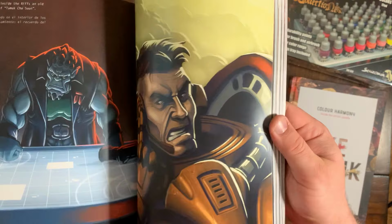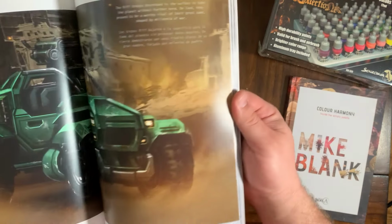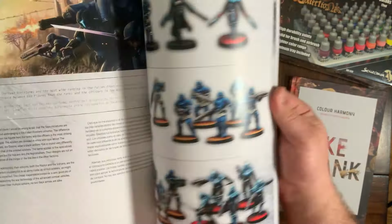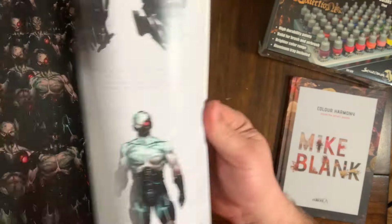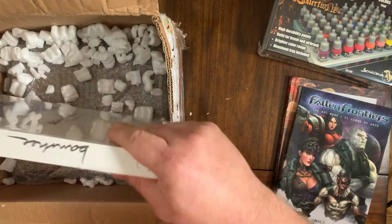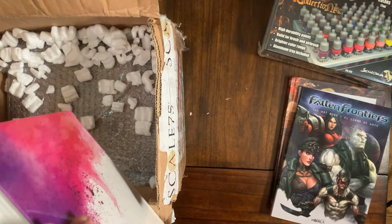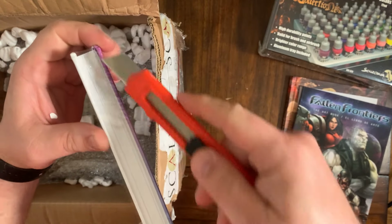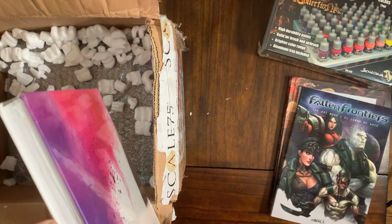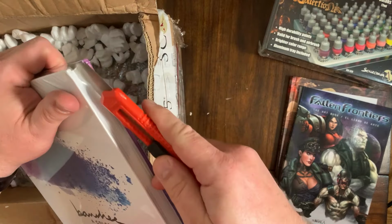Fallen Frontiers, the art book. Oh, I forgot I got an art book with this. Love the sci-fi minis. There we go. What else? Okay. Oh, here's the other painter. A Colorful Mind. Oh, hey, this one's wrapped up. What do we got? Okay, all across there. Did that even cut anything? I don't think so. There we go.